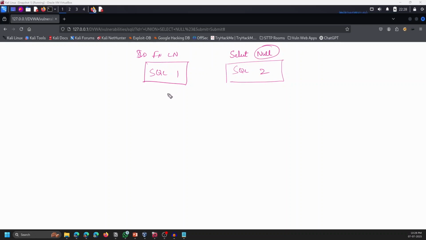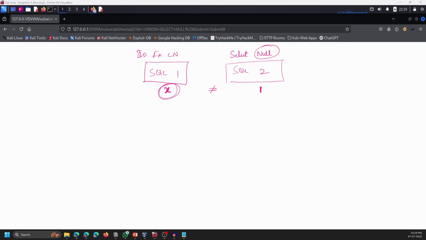So here there might be multiple entries. We are asking to select one entry, and here there might be some entries. Let us assume that it is fetching X number of entries. Since we got an error, we can assume that X is not equal to 1. Definitely this is not fetching one column. So we have to repeat this command until we get a positive response. That is how we find out how many columns are being fetched from the database.